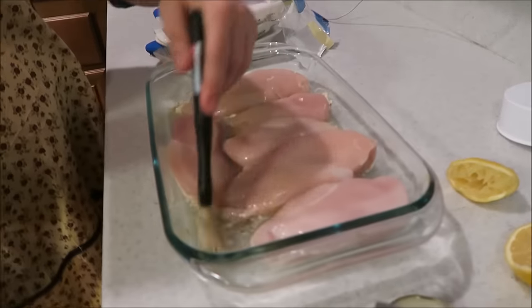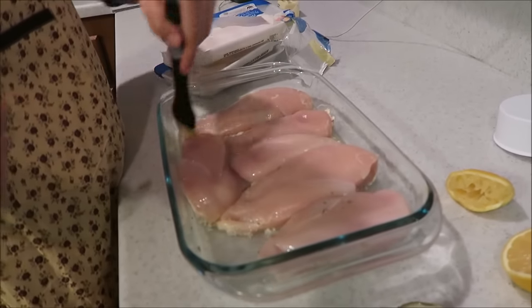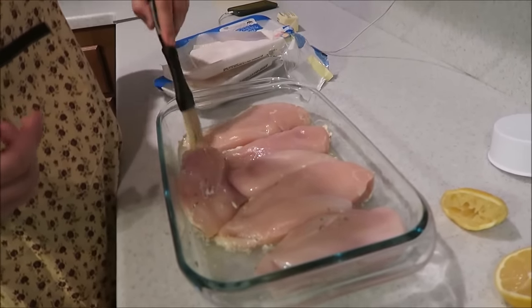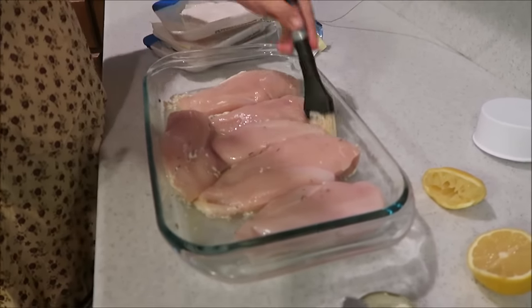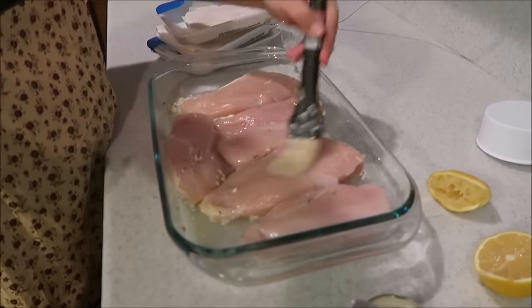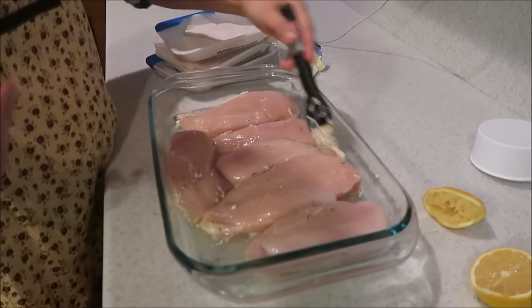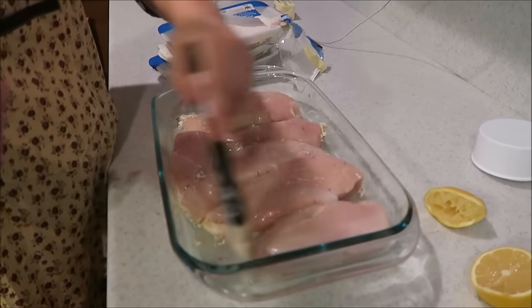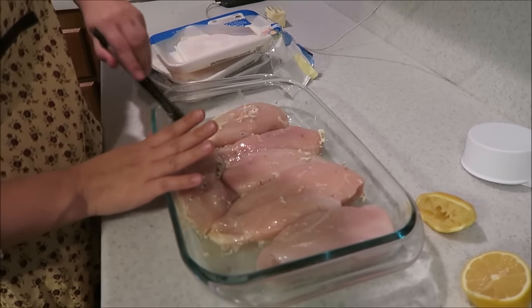Then you're gonna take your paintbrush and start your creativity. You're just gonna take the sauce and rub it on. Take it from the bottom and just rub it all over the chicken. I almost thought that this wasn't gonna be enough juice, but I think it is. Otherwise it'll be way too much, that would be overkill. Even if it looks like it's not gonna be enough, it totally is, look at this.